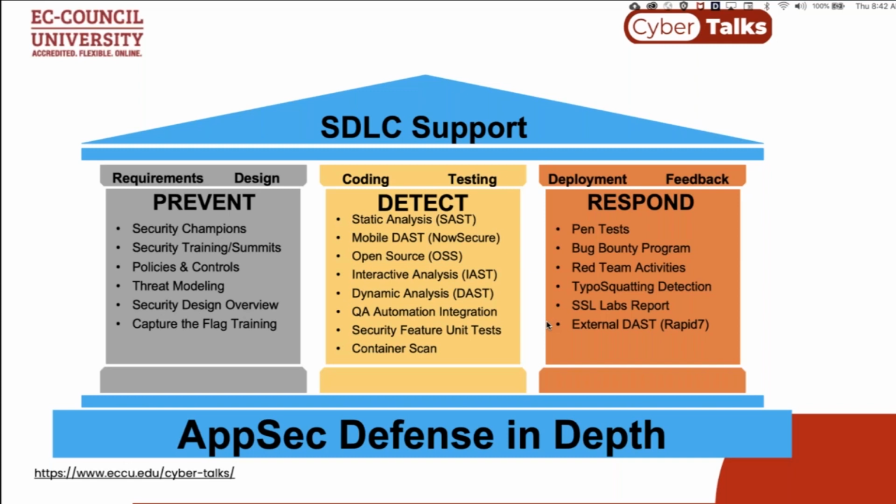And gotta throw out, if we're going to talk about IAST, gotta throw out Contrast a little bit too. They were kind of the pioneering leader there. So if you're willing to forego SAST and go straight to IAST, I would definitely give them a look. Yeah, I've worked with them many times. Great company. One of the things I love about them is they listen carefully to your suggestions and implement them into the product, and then share that back with you. Very great two-way communication with Contrast Security.